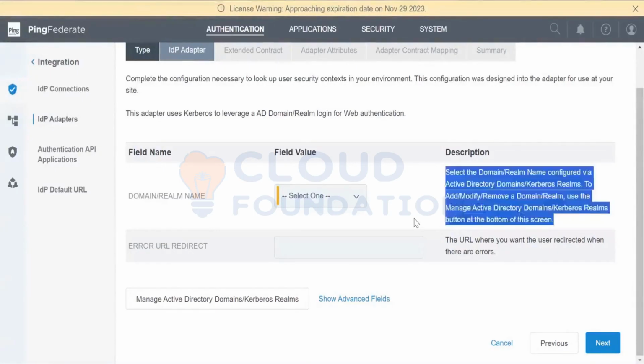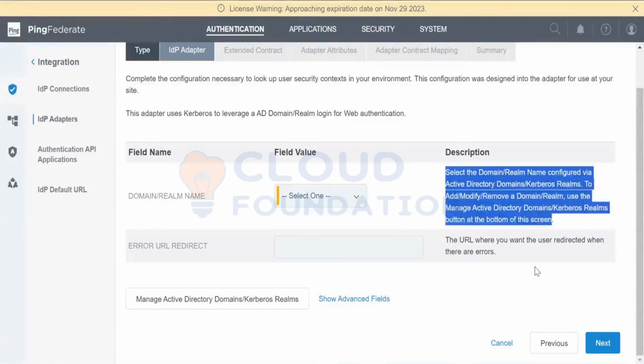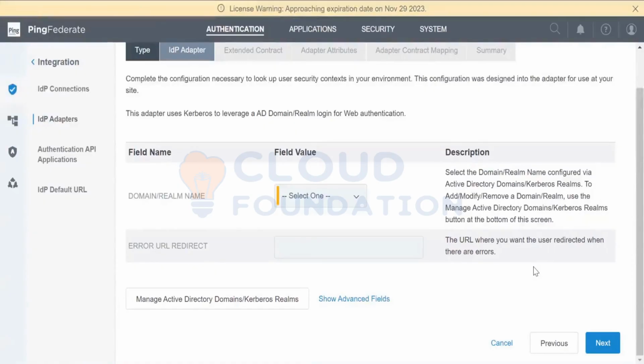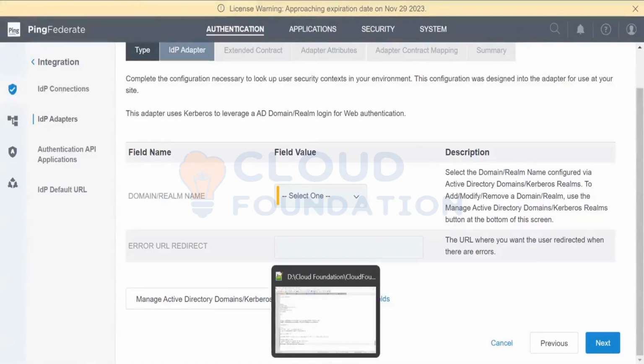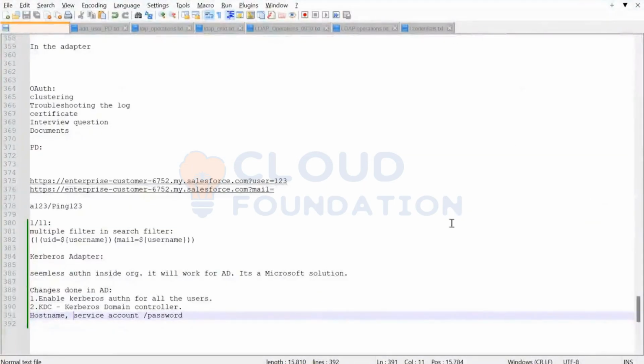If the Active Directory option is not chosen, that is the issue. If the issue is coming for Kerberos, it's not that PingFederate has an issue. If it is working for you, then there is no issue with PingFederate. Definitely there is an issue with the user's browser or the Kerberos option in Active Directory itself. This is how we can enable the Kerberos adapter in PingFederate.